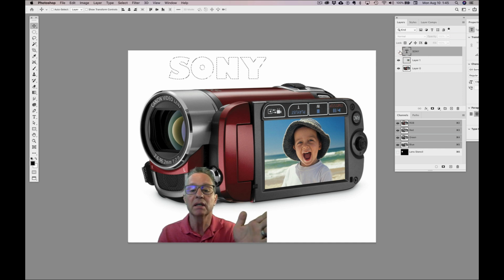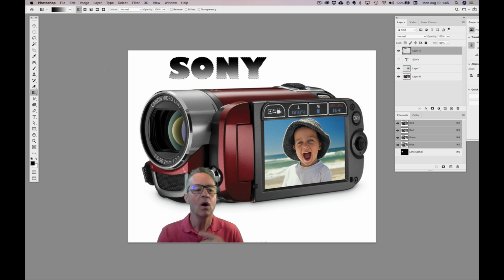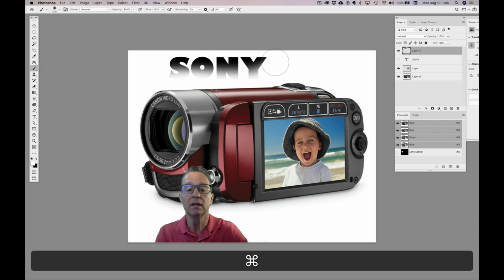It hides. So what if I just wanted to create a new blank layer, but my selection travels with me so that I could maybe use my gradient tool and do a gradient in that selection, or my brush tool, and brush inside that selection. There you have it.